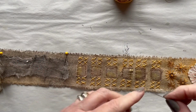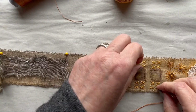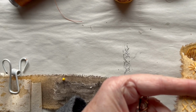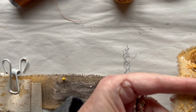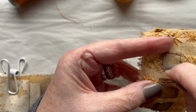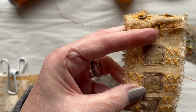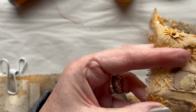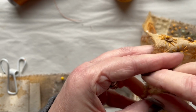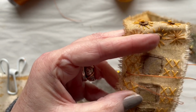But I have taken my thinner thread, and then I will do rows of cross stitches in between here, and they will not look so chunky because the thread isn't that thick. So let us see how that looks, and I have taken another color also, to break it up a little.